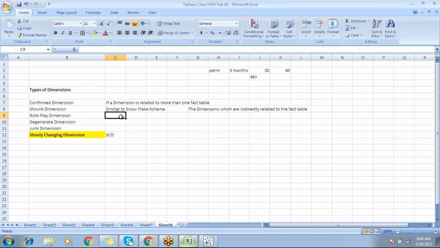We have the role play dimension. Role play, you know, like roles and responsibilities. We do have multiple roles and responsibilities. As a developer, we need to be involved in requirements gathering in the SDLC process, preparing technical design documents, and preparing estimations. We can also go with the design and development phase, deployment, and unit testing.